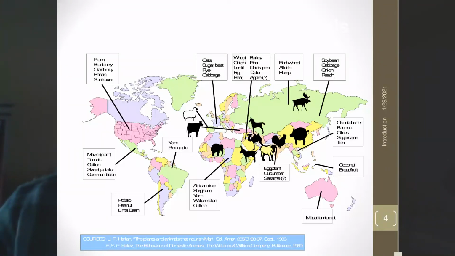And you can kind of see this. This is really a great little graphic. We can really chat about almost every species. Notice that unlike plants, there are no animals represented in the New World. That's not entirely true, however. There are a couple of species that were uniquely domesticated in the New World. I just didn't have little black and white icons of them.